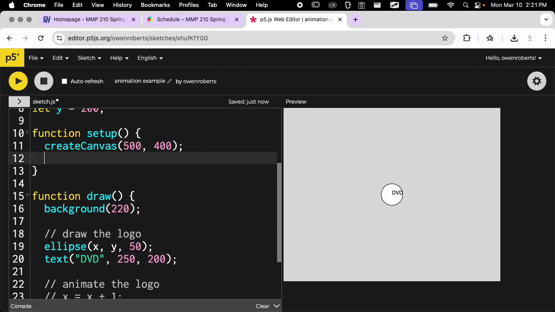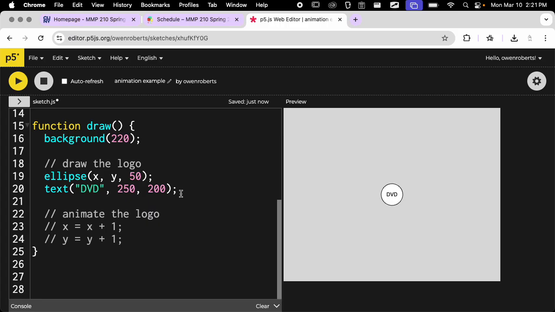Let's change our text align to center, so this looks a little better. Okay. So we could put it in the same place, but if we start to animate the logo, then our circle moves and the text doesn't. So remember, these values that are hard-coded won't change. They'll always stay the same, even as our program is updating.